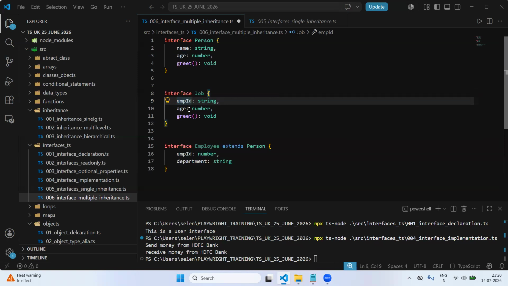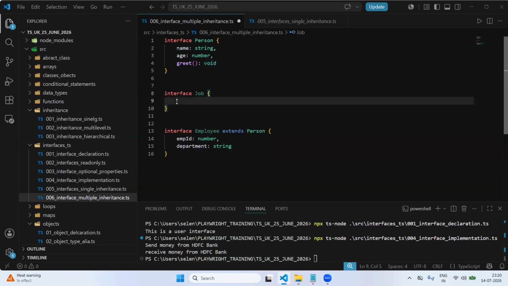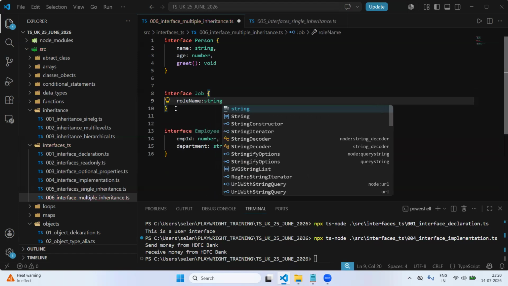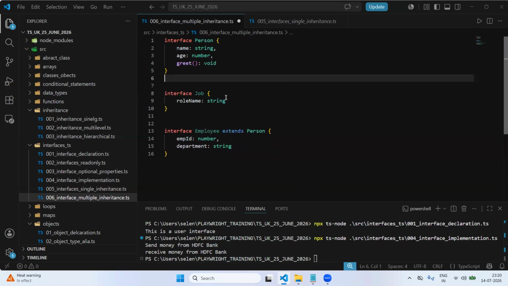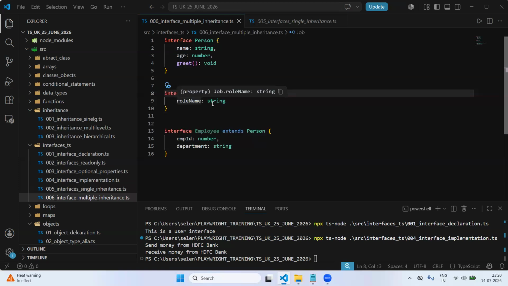For the job, I'll give only the role name, which is of type string. So person has name, age, and the greet function. Job has only one variable, that is role name.